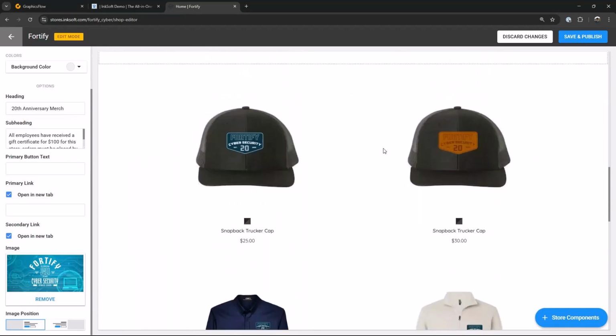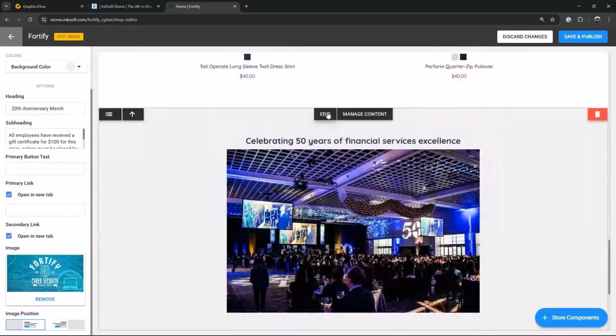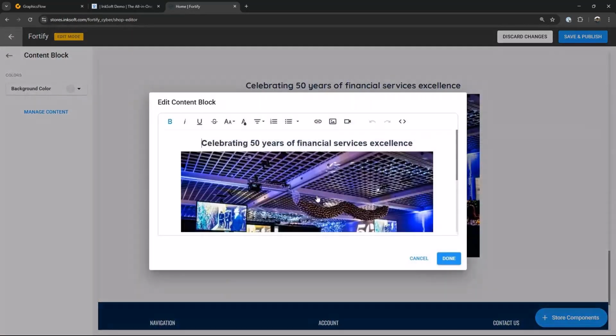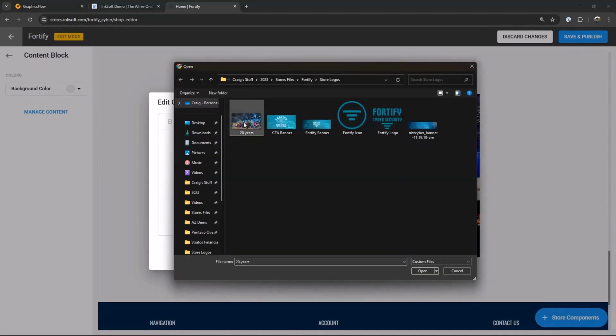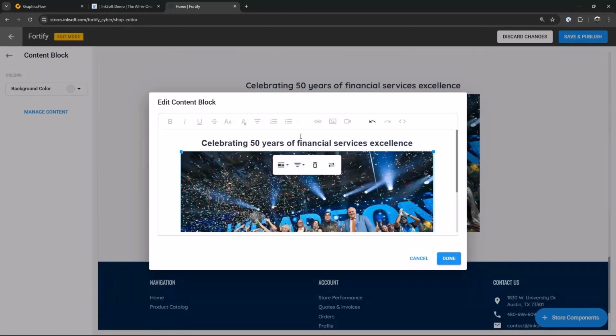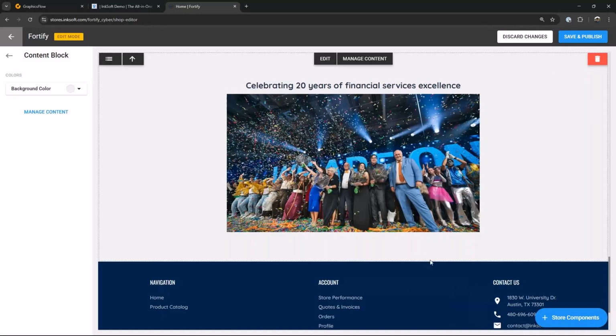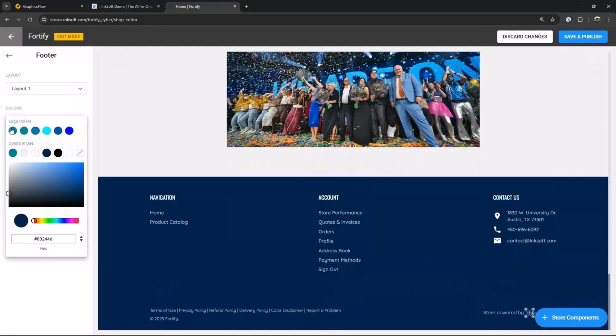Products are looking good. And I had a better banner for this, so we're going to edit that. Manage content. So I'm just going to click on that and say replace graphic. We're going to replace it with this one. Looks good. And then this needs to say 20. And really the last thing I need to do is just change the color scheme here back to that.